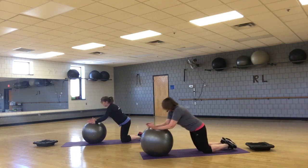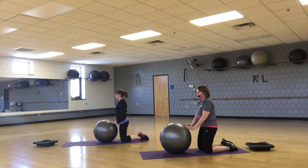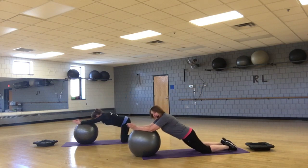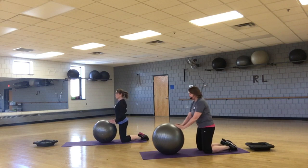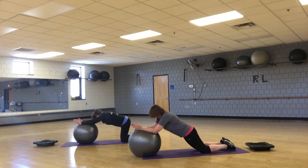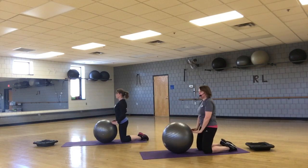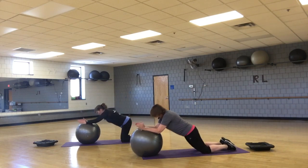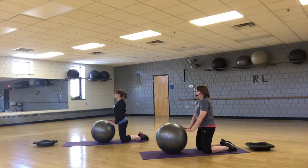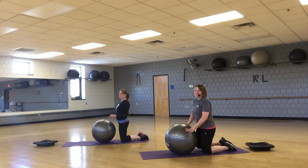Chris is doing a modification. Kind of targeting the upper part of the abdominal wall underneath that rib cage. One of the fewer exercises that targets that upper area. Four more. Remember when you're working your core, you can slow it down. Don't go super fast. You will get the most out of each exercise. All right, that's exercise number one.